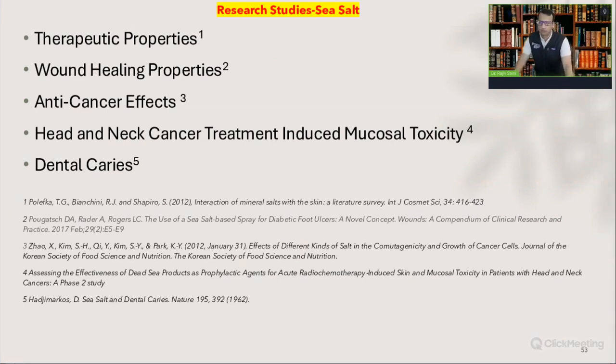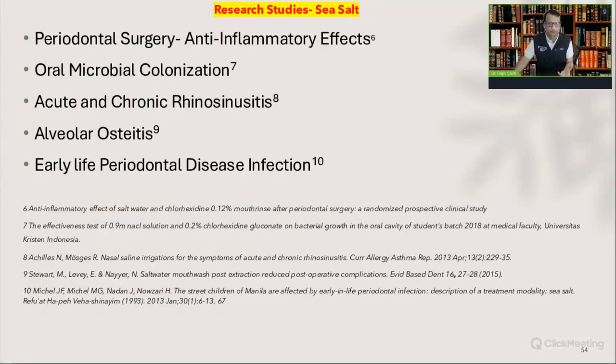There's a lot of data and a lot of studies that mention why sea salt based rinses and sea salt based products are good for oral health. It has a lot of therapeutic properties, a lot of wound healing properties, and it has anti-cancer effects also. There's a study showing that even the cancer cells get shrunken after using salt in an in vitro study. So it affects dental caries and so on.